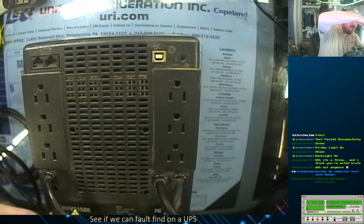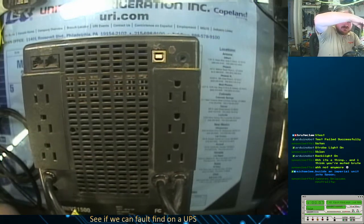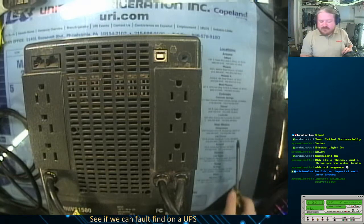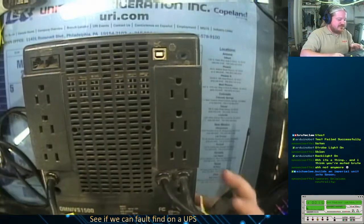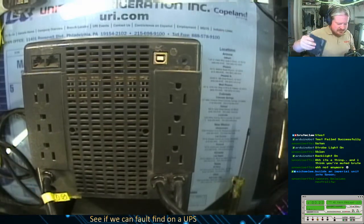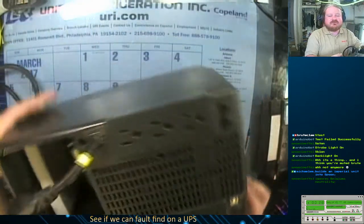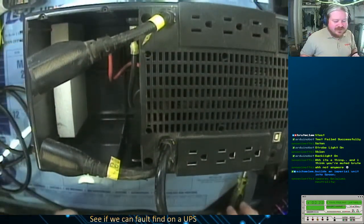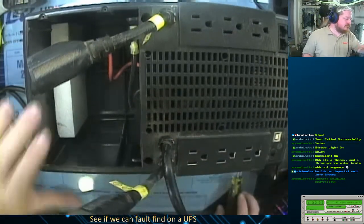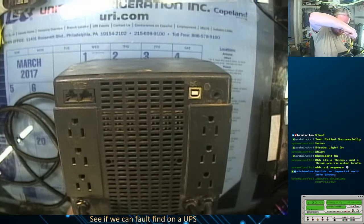Only because I'm not in the mood to try to solder surface mount components right now. So, the problems that this thing had, if I remember correctly, the battery went bad and short-circuited, and now the unit won't turn on. I've already pulled the battery out. I did that a while ago so it wouldn't leak all over the place in there. But that was as far as I ever got with this thing.